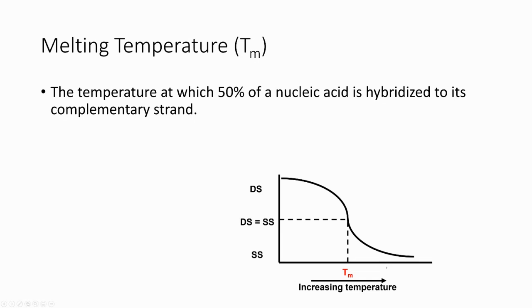If you increase the temperature, then you have more single-stranded DNA, and that also causes a problem, because the probe might have a reduced ability to bind to the target. So it's high stringency and low stringency, and you have to adjust your hybridization temperature around the melting temperature to get the optimal conditions.